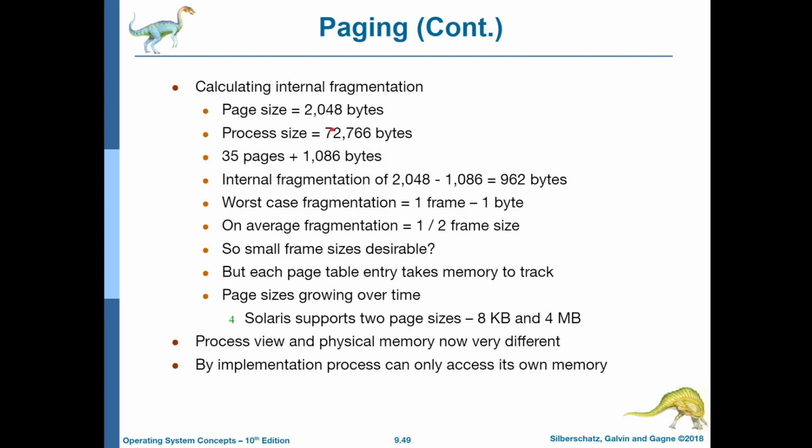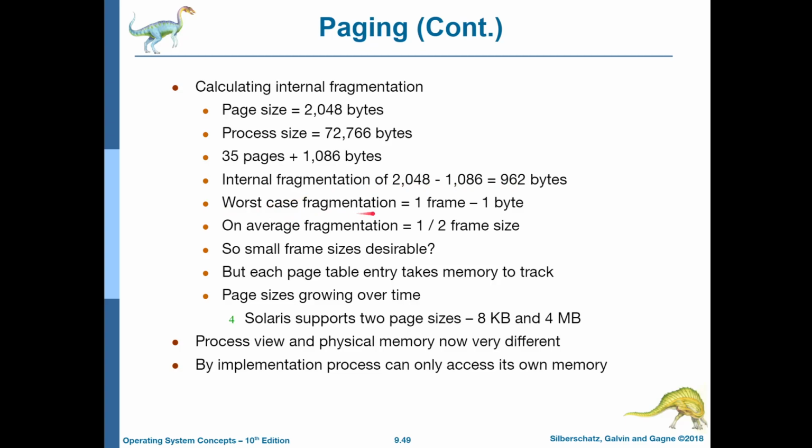So with that extra page, we take 2 kilobytes for the page size, and the amount used we take away from that particular page, so a little over 1K. What's left over, this 962 bytes, is the space within our page that is unused. The process should never touch it because it hasn't allocated it. This can be considered wasted space or wasted memory, and is where the internal fragmentation comes from.